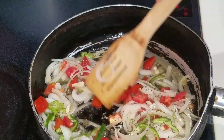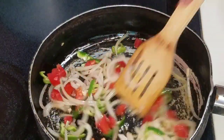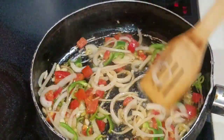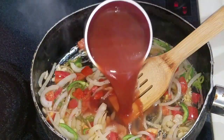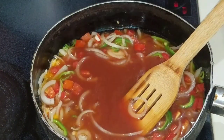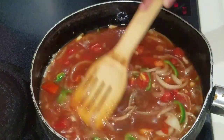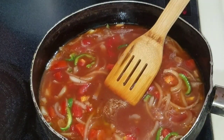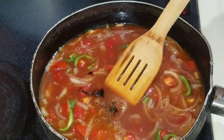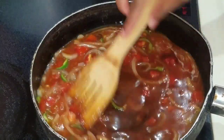So I'm just going to go ahead and add some thyme. Of course, we're going to combine everything together. Guys, this smells so good — trust me, the flavor! Now that this is all ready, I'm going to go in and add the tomato ketchup and water that I combined together — just a small amount. I will also go in and add a small amount of browning just to give it that nice color. You don't have to add the browning, but I will add just a small amount of it.